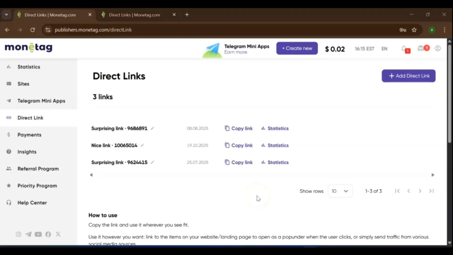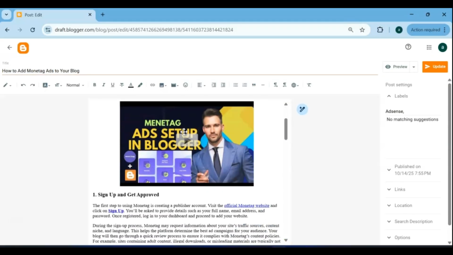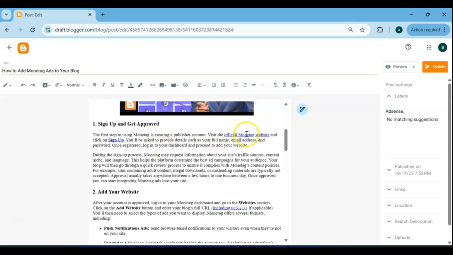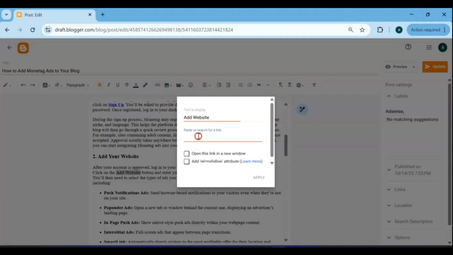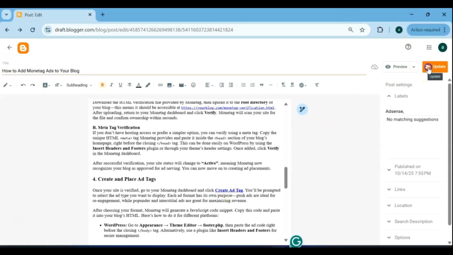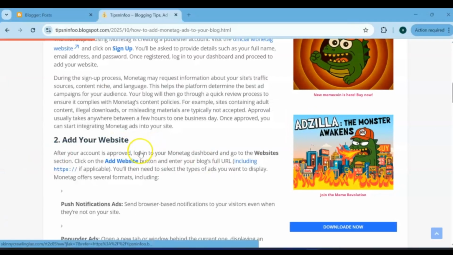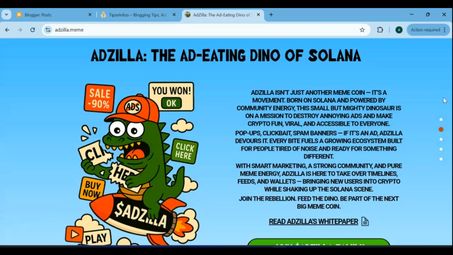If you're new, let's walk through how to set up a direct link on your website. Simply copy your Monetag direct link, then open the post or page where you want to place it. As you can see, the blue text represents existing direct links. To add one, just highlight a keyword or paragraph, turn it into a hyperlink, and paste your Monetag direct link. That's it. Now, whenever visitors click that link, they'll be redirected through your smart link, and you'll start generating revenue automatically. Once your direct link is live, whenever a visitor clicks it, they'll be automatically redirected to the most relevant, high-paying offer, and you'll earn revenue from that action.